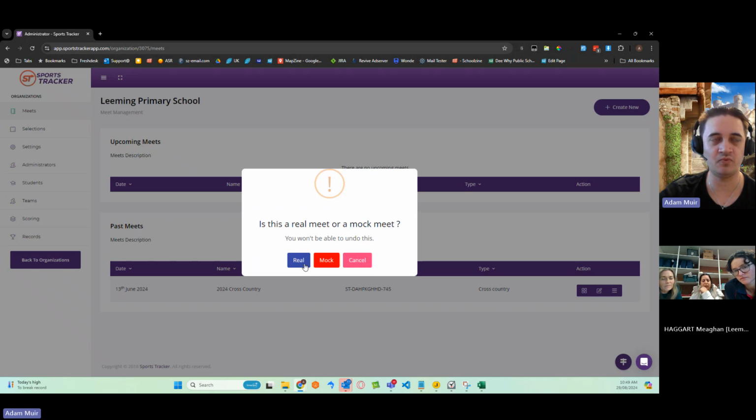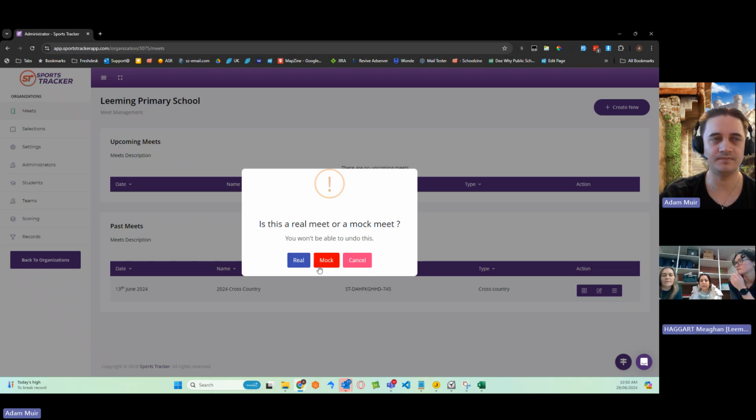The main difference here is real is an actual event in the system. This will show on the school's Sports Tracker side, where we have a list of all the upcoming meets that are going on within the system. A mock is where you're creating a test one in your own sense. They operate the exact same in terms of the settings that you have available and how you put them through. The only difference is, the mock one doesn't tell us that it's running as an actual event.